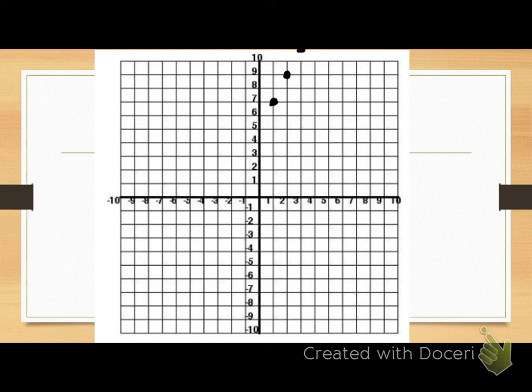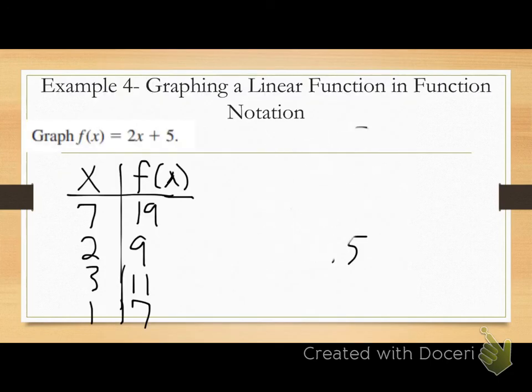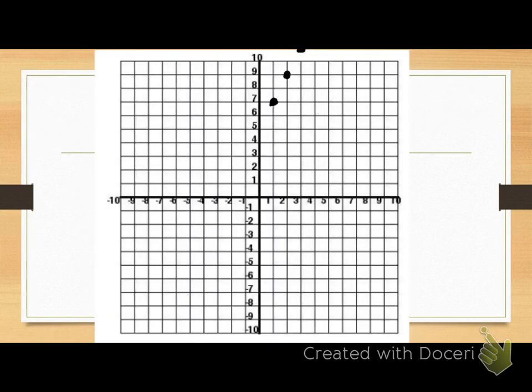I want you to have at least 5 points on your graph. Do I have 5 points yet? No, how many do I have? 3. I need at least 2 more. Okay? So what's my next x value that I'm going to plug in? -2. I heard -2. Plug -2 in. 2 times -2? -4. -4 plus 5? 1. So -2, comma 1. That'd be left 2, up 1.